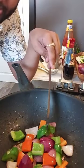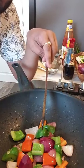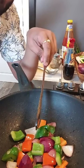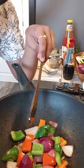Ajinomoto is considered harmful for the stomach and brain, but recently it is considered a good ingredient to add if it does not mix with normal salt. Okay, fantastic. That's good to know.